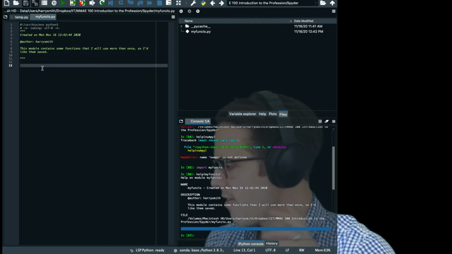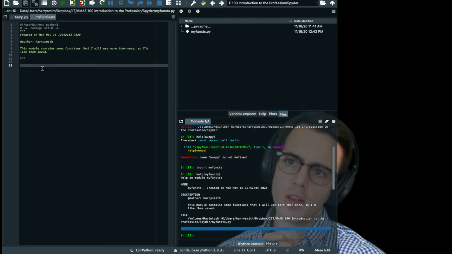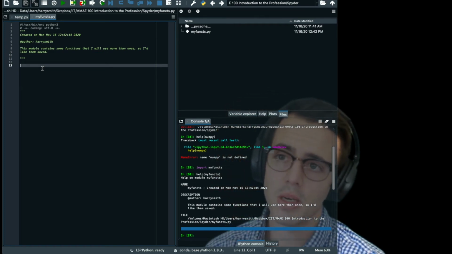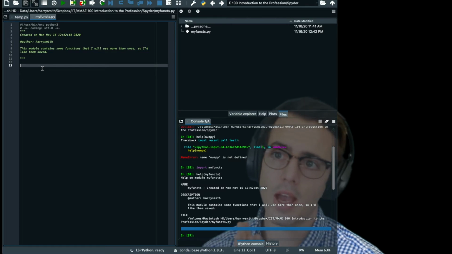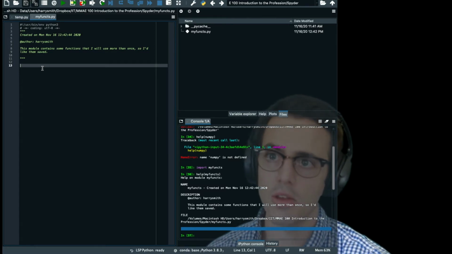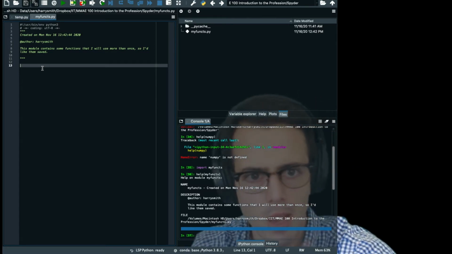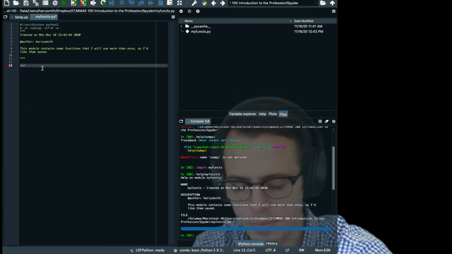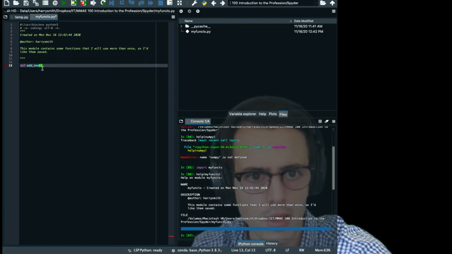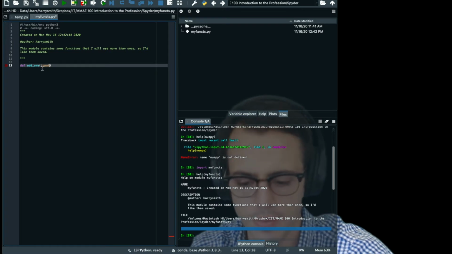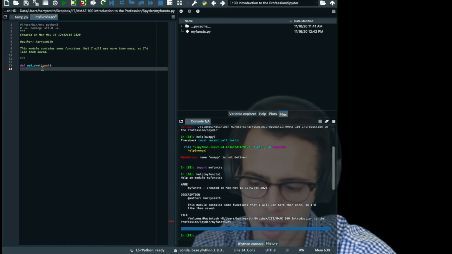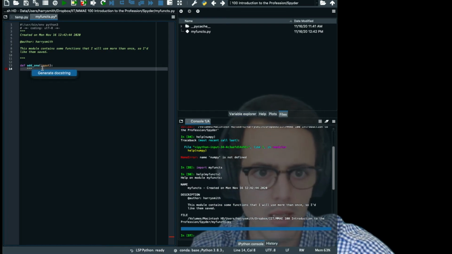So let's say we find ourselves often wanting to take a number, be it an integer or float, and we want to add a single 1 to it. So we'll say, okay, we want to do this more than once, so we'll do def add 1 to an input number. I can have a doc string for this as well.